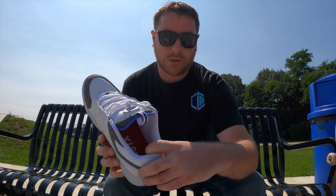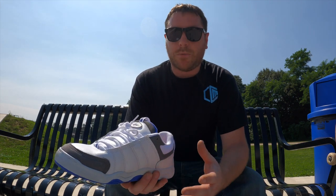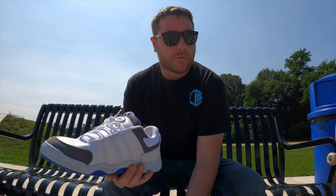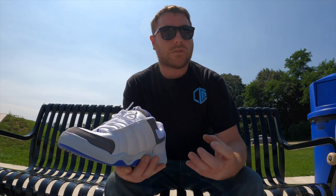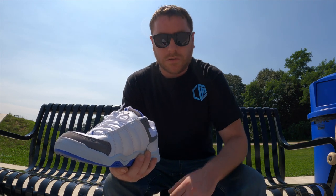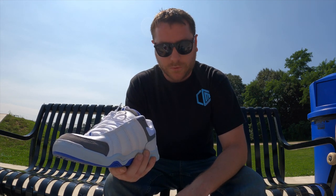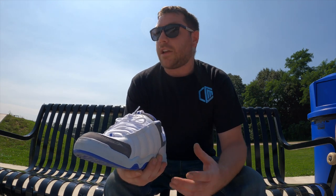Some bulky shoes are super thick in the ankle, but when you put them on, it goes all the way around your foot and it's super comfortable, and it just feels like you have support on your ankles. And my ankles aren't the best, obviously. I've been skating for 20 years, so to put these on, it actually feels like I have some sort of support there. So I don't know, I love them.